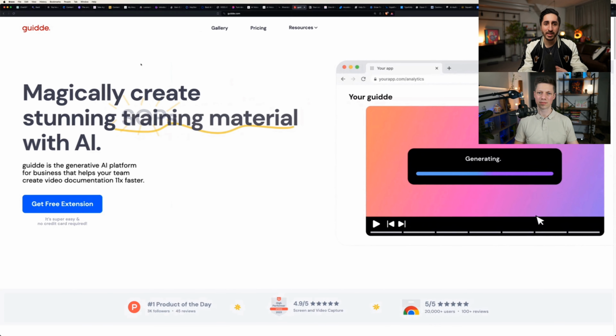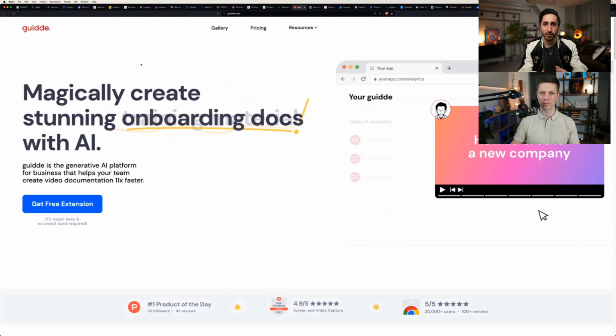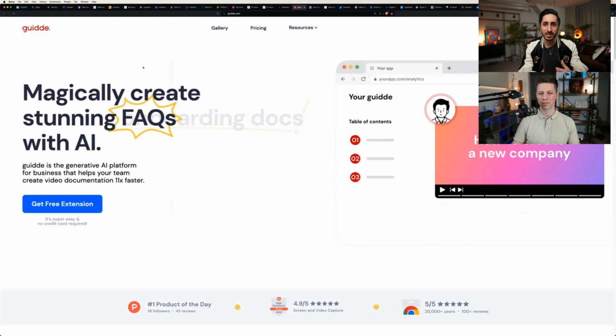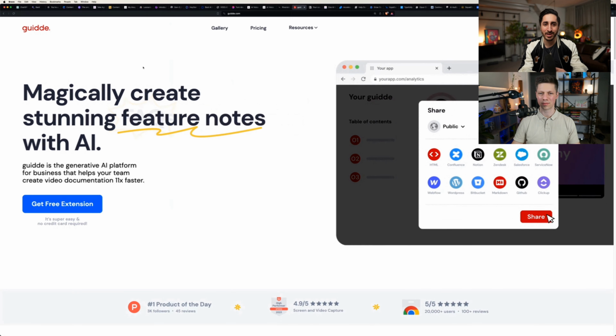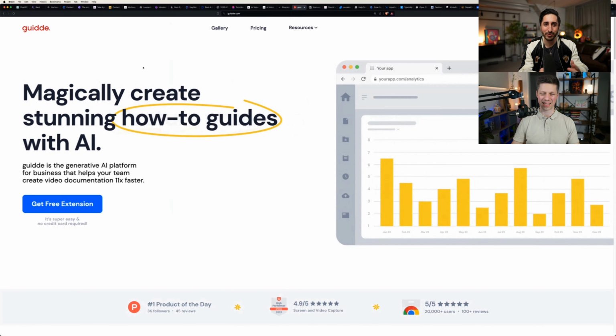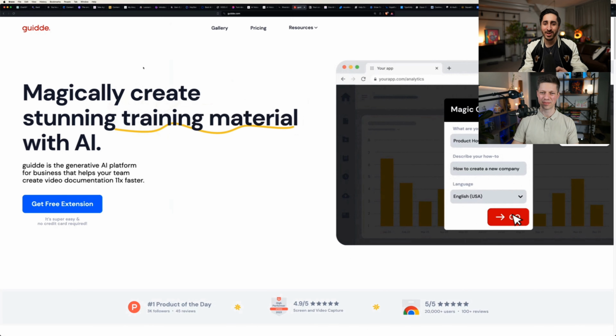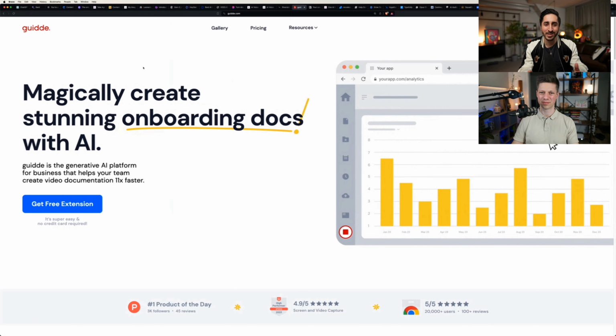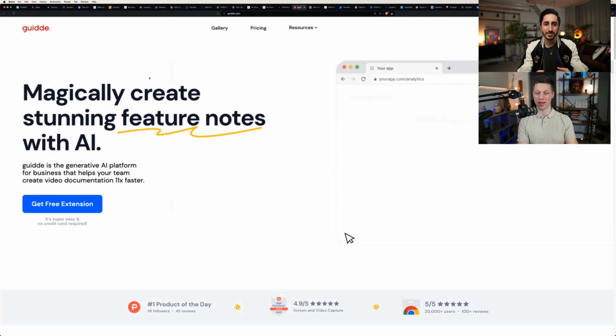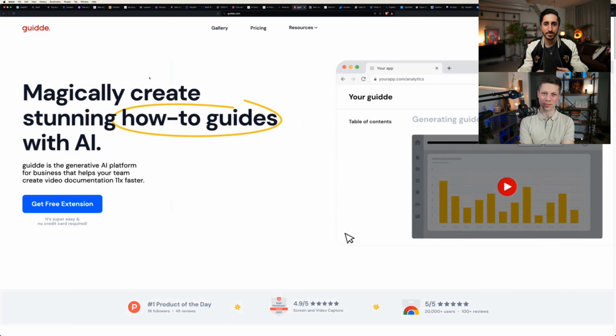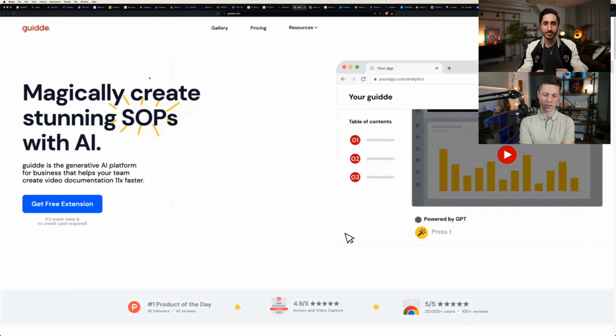Here we have Guide, which is a great tool for creating these processes that are pretty tedious to do. And I don't know about you, Jan. I'm sure you have created a lot of Loom videos in your days and taking screencasts and all this kind of stuff. And now we have an AI tool here that can pretty much do this for you. To this day, yeah. And I am really excited about Guide because it just saves me so much time.